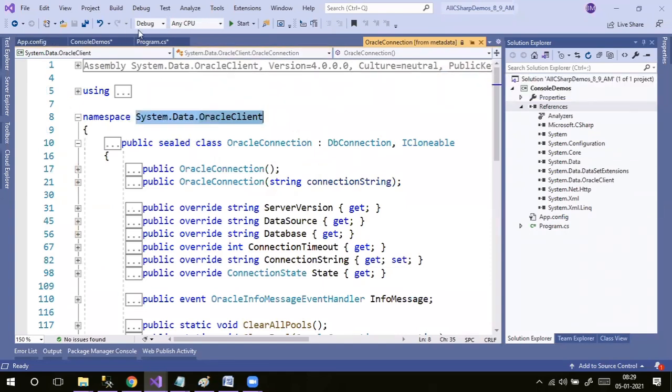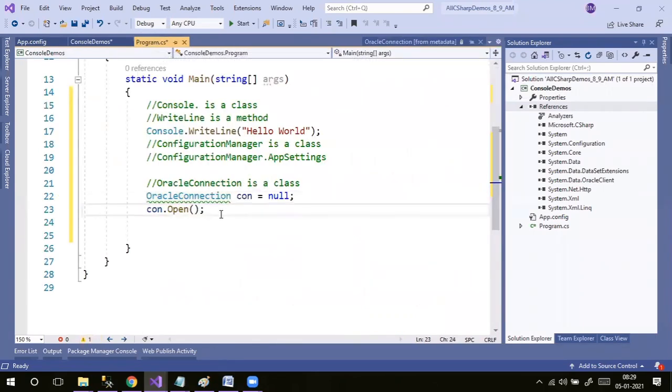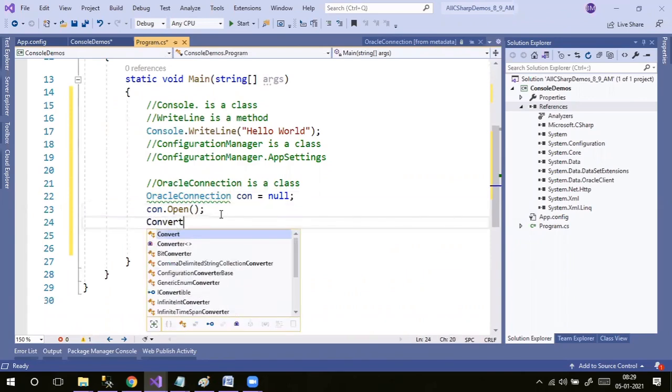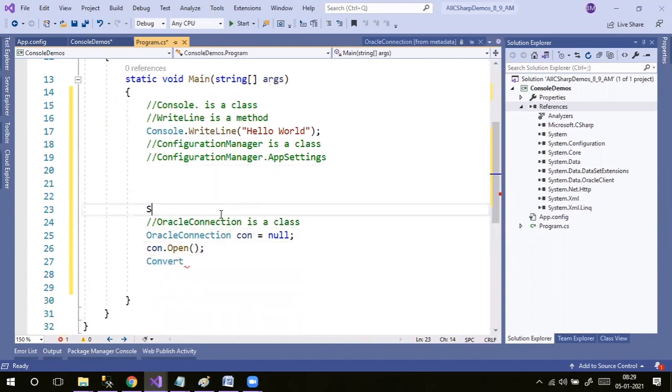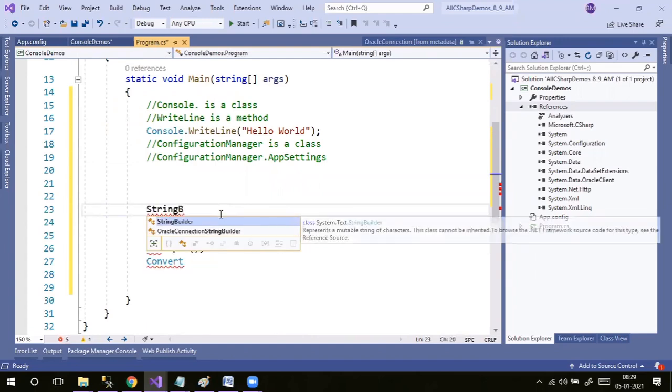And see, don't think that only one class will be under one namespace. No. So for that, I will add one more, Convert. And one more is there, StringBuilder. Okay, leave all these things.